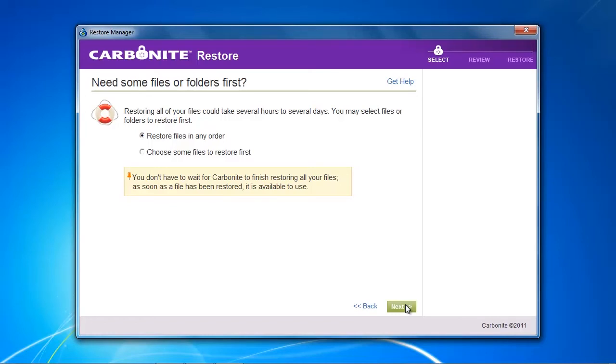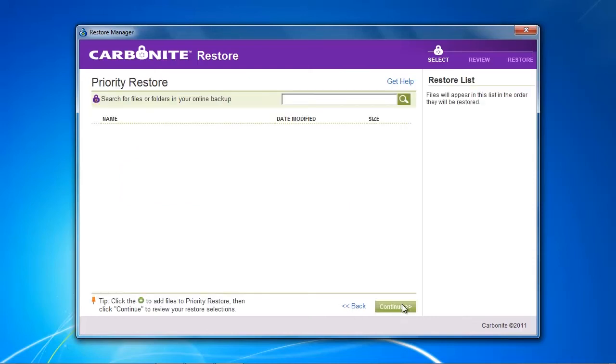And in the next step, we can select the order of the files that we want to restore. And this is a very important feature. For example, I can say, hey, I need particular files faster than other files, and Carbonite will go and restore those files in the order you specify. And I can't stress enough how useful this feature is. And combining that feature with the individual file restore, this makes a perfect restore of your backup here.